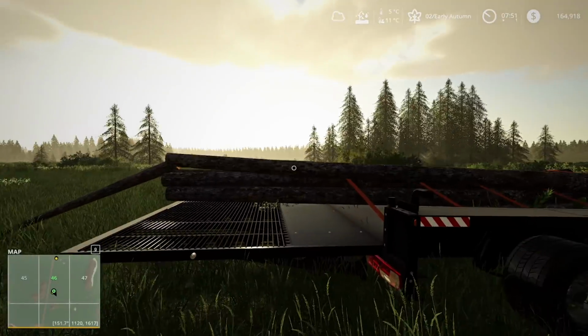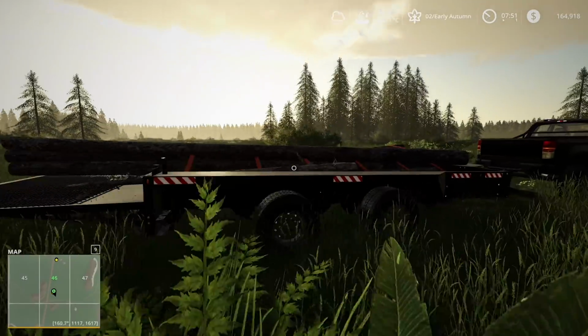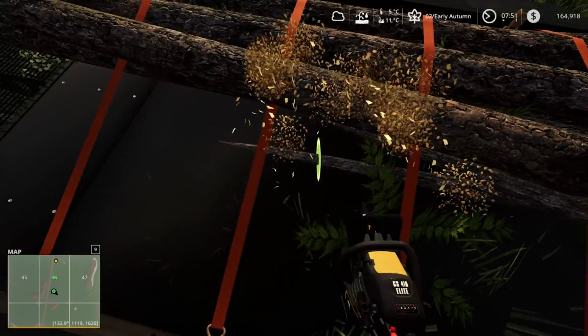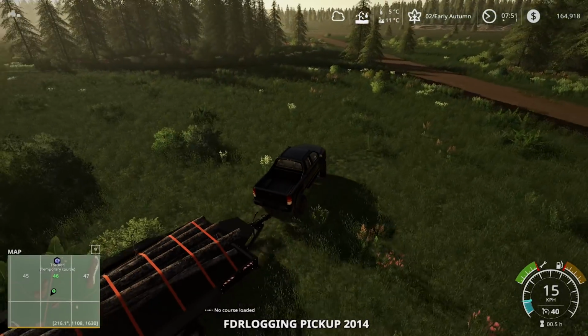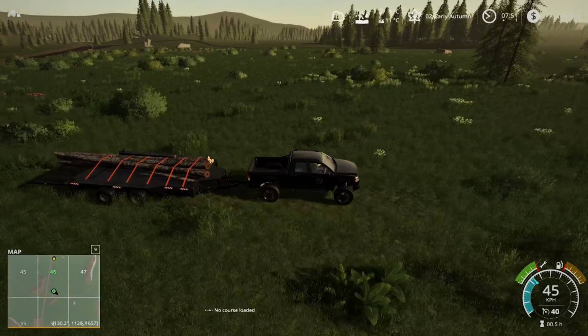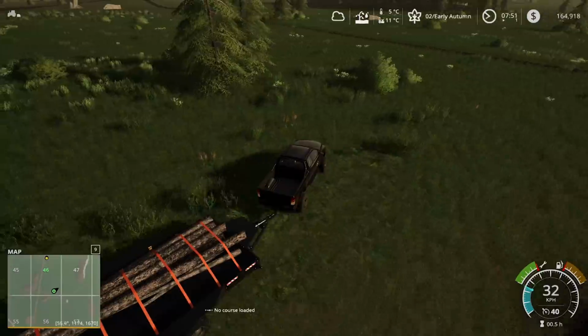Alright, let's try and drag this guy down. There we go. It's got a little bit of bush on the end there. Don't want that. Oh, that'll do. That'll get rid of it. I don't think we need to get those ones. No, they're fine. It's just these two over here, and I think that's it. Pretty sure that's everything.